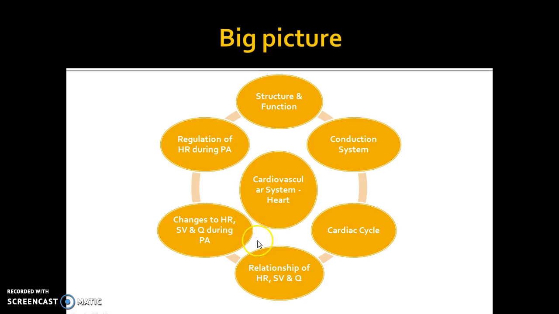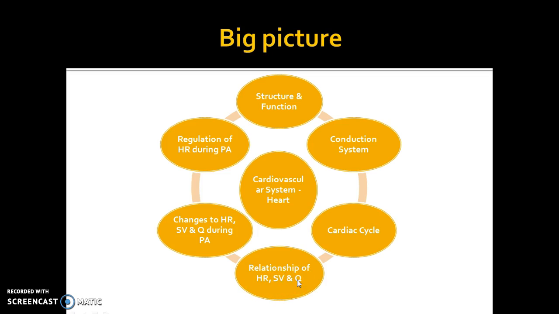As you'll remember, last lesson we had a look at the structure and function of the heart. So we looked at the splitting of the left and right atrium and ventricles, and then we had a look at how the conduction system and the cardiac cycle link together in order to formulate a heartbeat. Now that we've got that basic understanding of the heart, what we have to do is have a look at the relationship between heart rate, stroke volume and cardiac output. Now anybody who did a BTEC or GCSE will have an understanding of these terms.